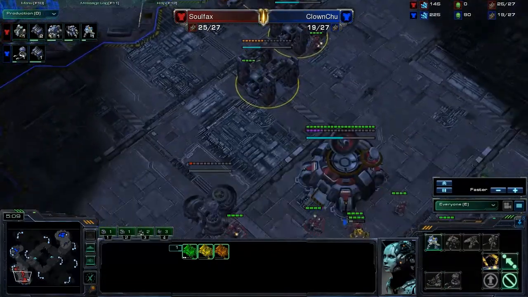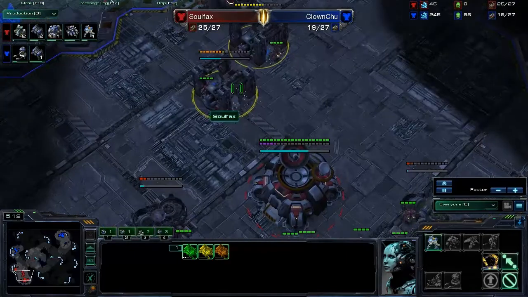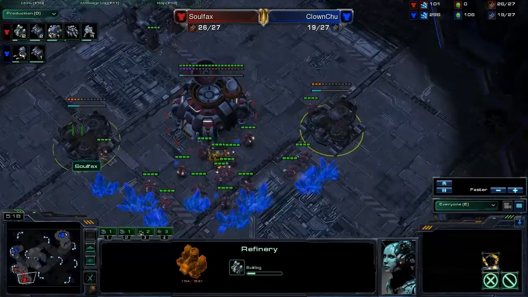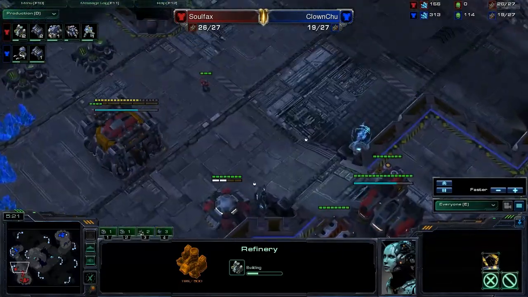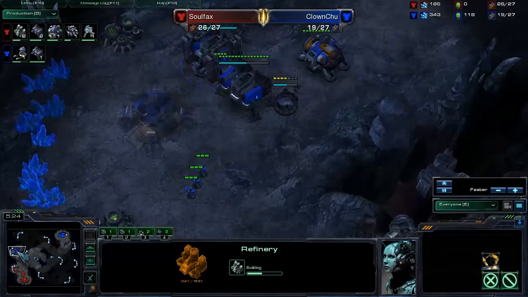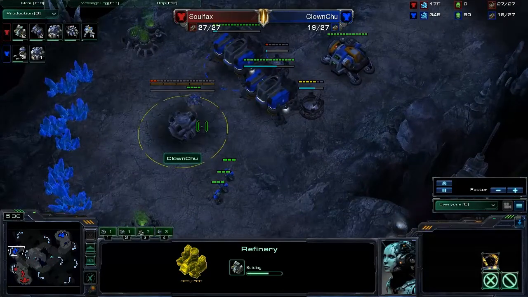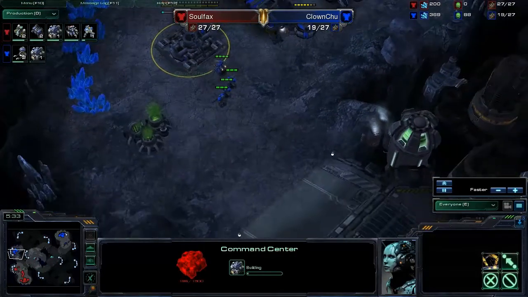Actually, I need to save up money for my extractors here and for my 2 barracks, because after an early expansion, after a 1 rax expand, you need to go for 2 barracks if you're going by, like I'm going by, marine tank. And you need to go for 2 refineries because you need those upgrades very early on, because you're very susceptible to any kind of early aggression. And again, he's going to expand at this close base.